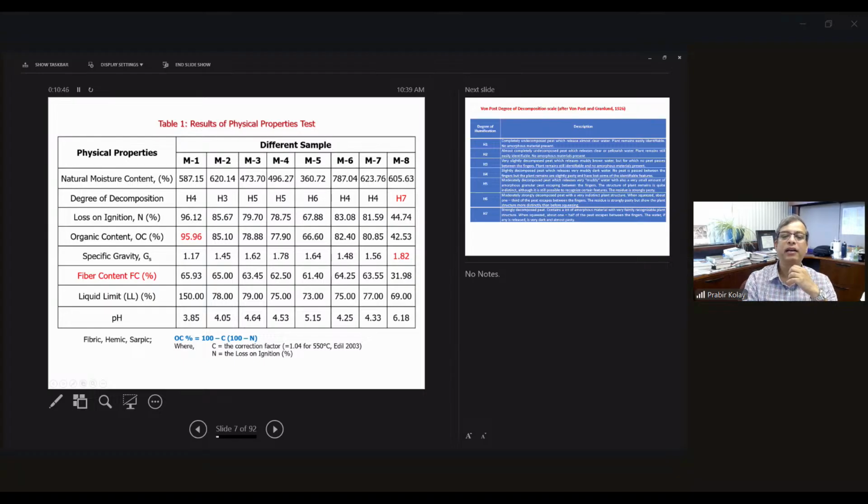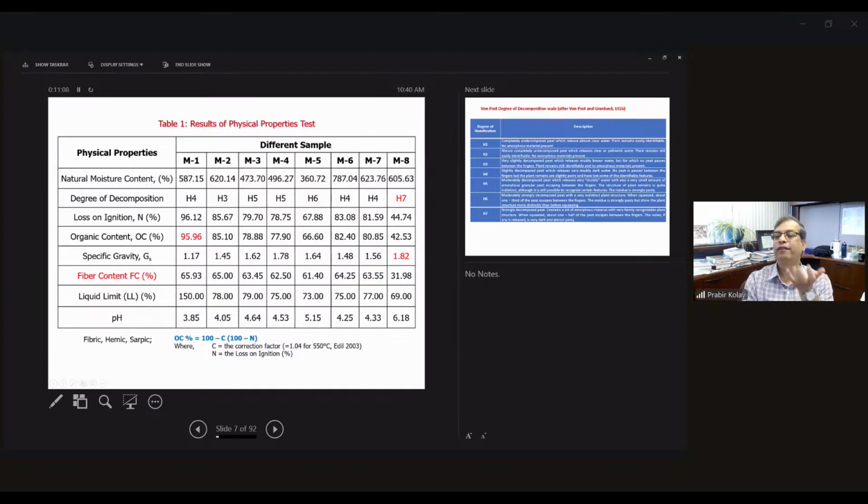Organic content here, M1 is the highest, 95. So this is definitely peat soil because the organic content is more than 75%. M8 is over here. This is 42.53%. Specific gravity you see over here.